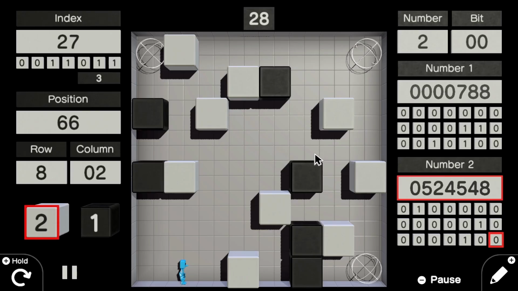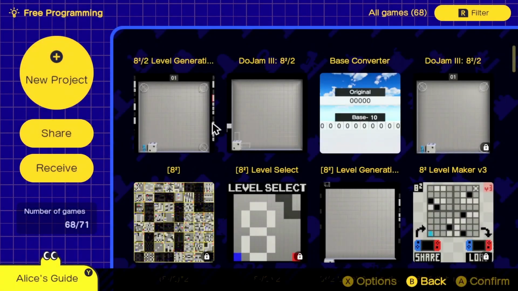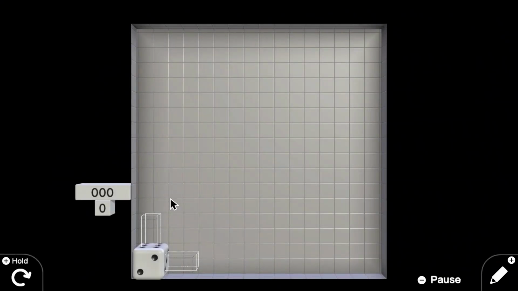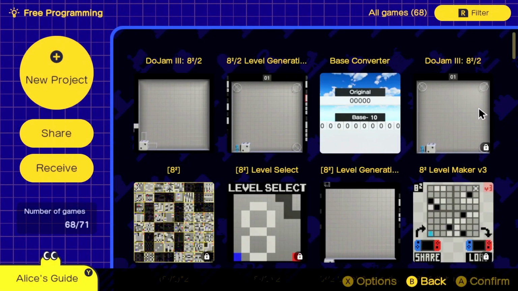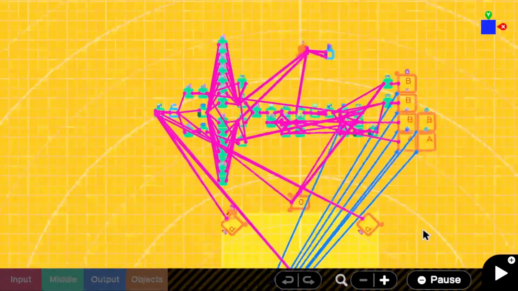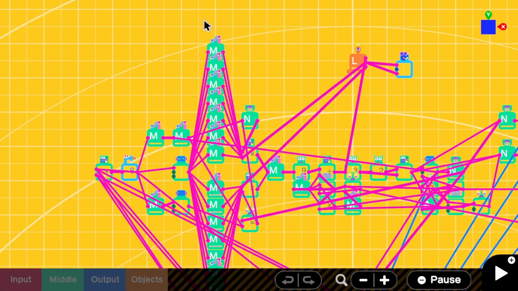So when we look back in our original game, here we go, the original 64 nodon game. When we look here, these are the 8 numbers for levels 1 through 8.